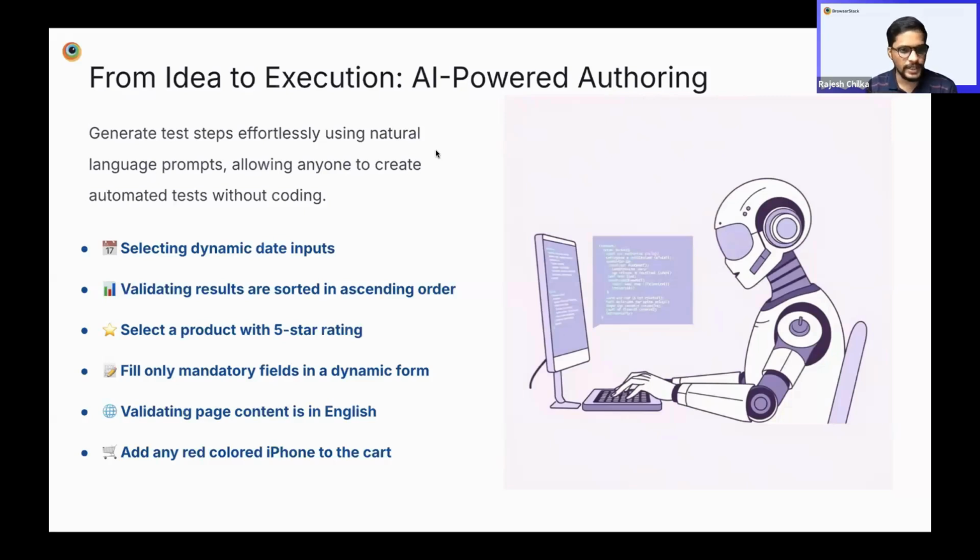Now you can record this workflow directly using the recorder as well, but with AI, it becomes even more seamless. Instead of trying to automate using custom JavaScript or custom locators for those kind of scenarios, you can just specify that objective in plain English. For example, enter any available date in the next month, or validate that the table column date is sorted in ascending order, things like that. So those kind of things become trickier in the recorder approach, but it becomes much more seamless when you make use of the AI authoring that you integrated. I'll just demonstrate that as well.